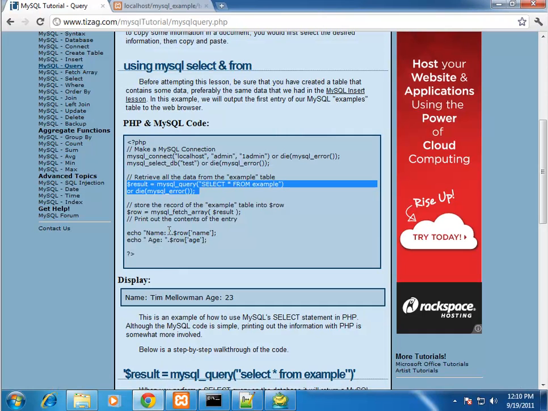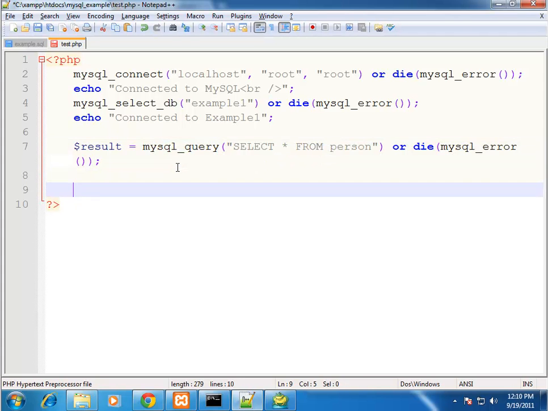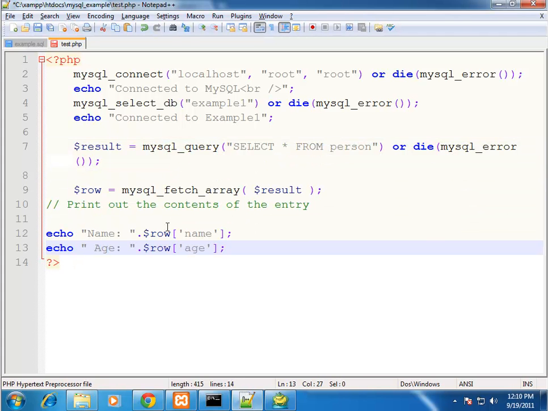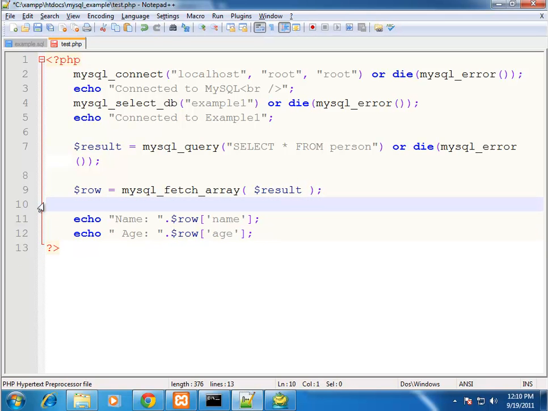So let's go back to this one. We'll go ahead and copy that. Interesting. So what this will do is it's going to fetch the first row. So we're going to say name and ID, because those were the two that we had.